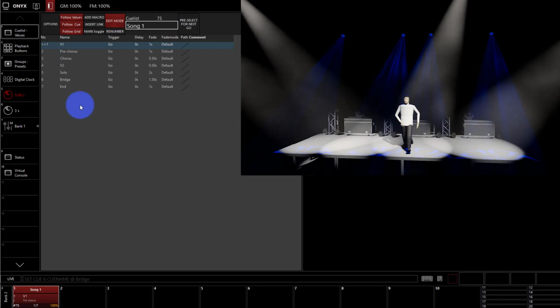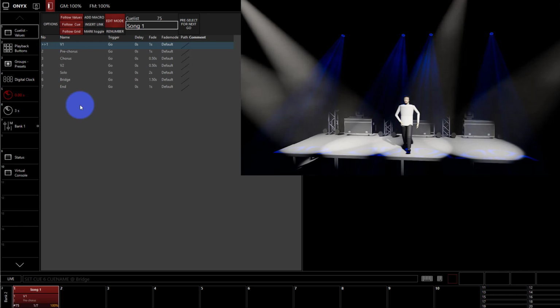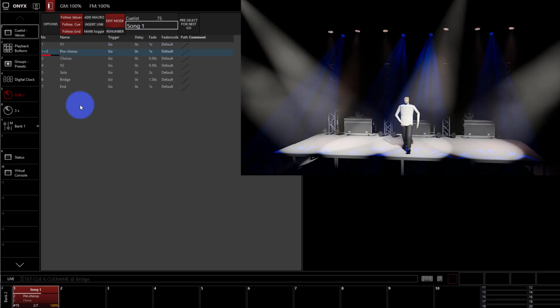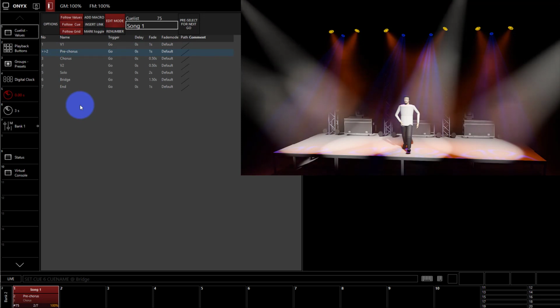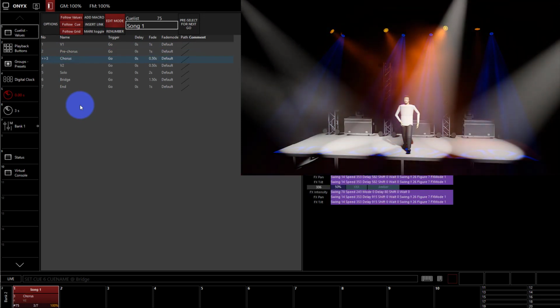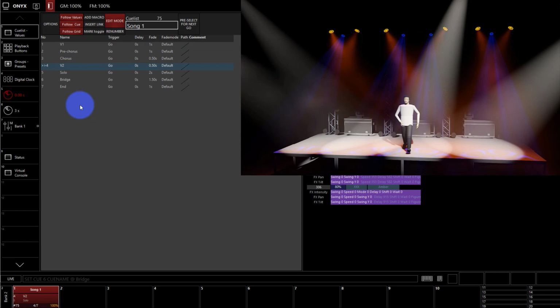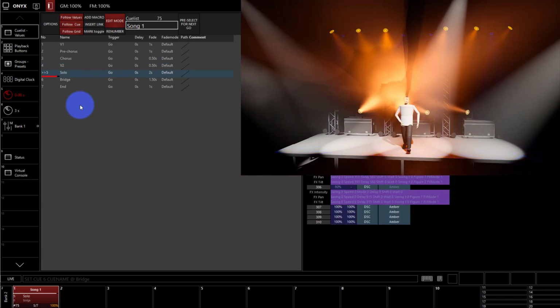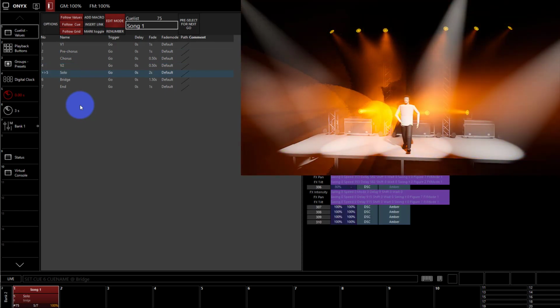So this is my intro look, just an example song here, nothing specific. But this is where, okay, the band's starting this song and it's called whatever. Boom, you play that look to bring them in. Then they hit their pre-chorus, or maybe this is their first verse. They hit their chorus. They hit their next verse. A solo by the lead singer guy. Notice I brought that timing in a little bit slower.